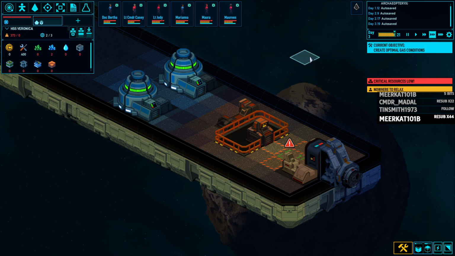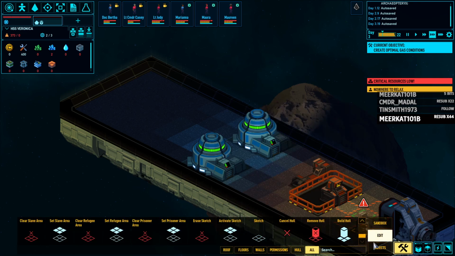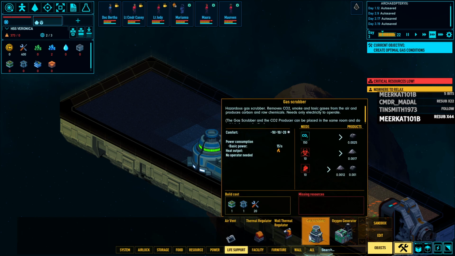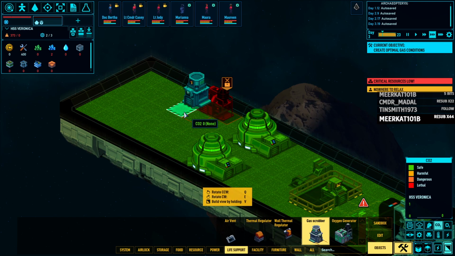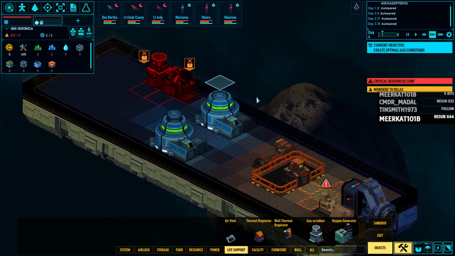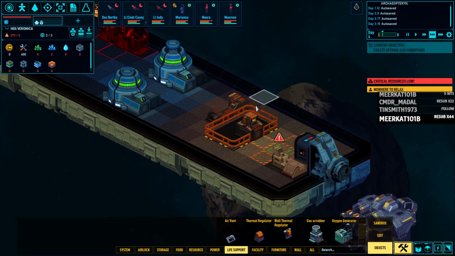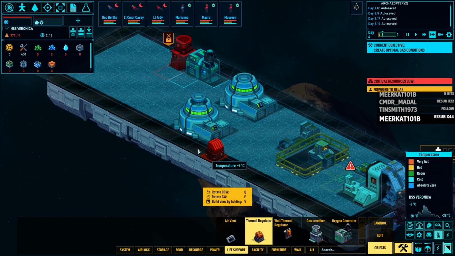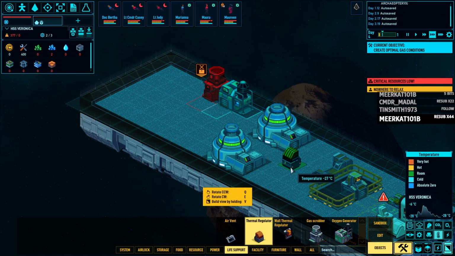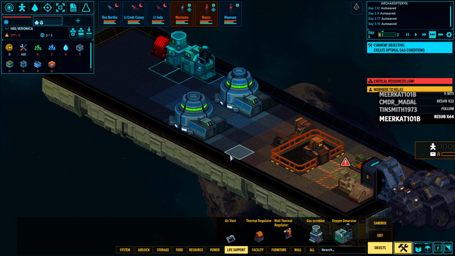That works. Current objective, create optimal gas conditions. So we got space up here now. So we need life support. Two there, gas scrubber. Two right there. So what's this? Cannot remove spacesuits, bad environment, oxygen, temperature. So we're gonna need temperature as well. So thermal regulator, put that right next to there. We can put it down here too. Put it right here. Will it be enough to do this whole section? Probably not.